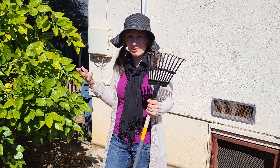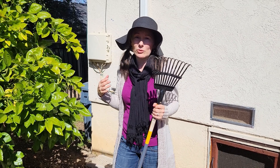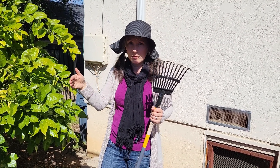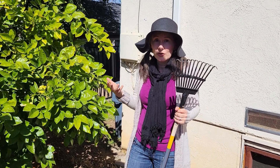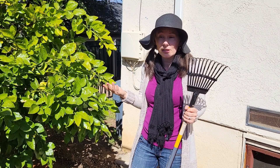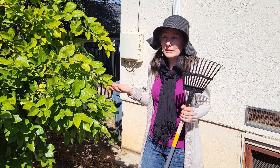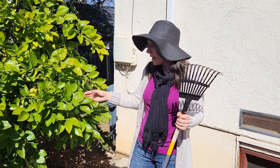You don't necessarily have to fertilize every year or multiple times a year. In California, the typical recommendation for fruit trees is to fertilize three times: Valentine's Day, Memorial Day, and Labor Day. Maybe you do a soil test and your soil is deficient, or your trees don't look great, and that indicates you need to fertilize that regularly. But I have really good soil, so I typically fertilize my trees once a year, now as they're starting to put on new growth.